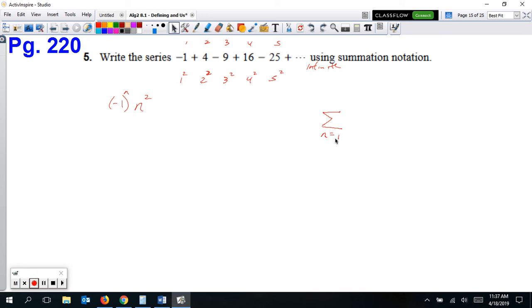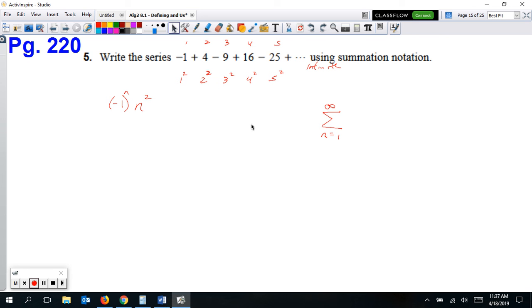I'm just going to use n for the variable. Sometimes they use i, so don't be alarmed by that. You could even use x equals 1 if you wanted to, but a lot of times they use n in this lesson. The upper limit, since it's an infinite series, we're going to have to use the infinity symbol. That will be a sideways 8. The infinity symbol, since it's an infinite series. There is no stopping number, so it's going to stop at infinity. So that's what we would say there if it's an infinite series.